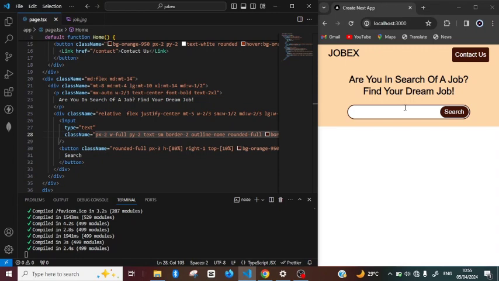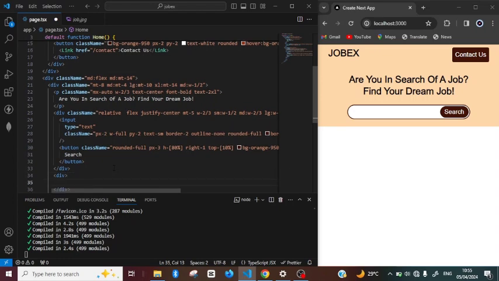So from here, since we're done styling the input and everything, let's now style our image. We are not putting it under the div of relative, so I'm making a different div.